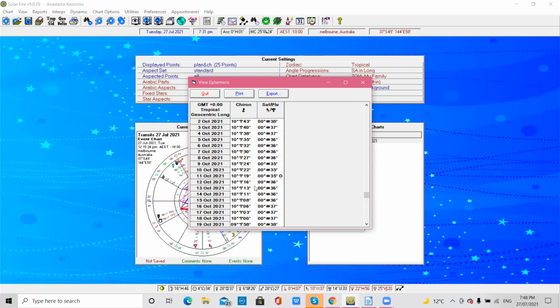So this is very, very important because these are very slow moving transiting midpoints, and that's precisely why they are powerful and important to notice, to be aware of, and to understand what they mean as well. Midpoints is quite an advanced area of astrology, but many of you who watch and listen are fairly well versed in astrology. Some of you are really well versed. There are many different levels, so sometimes I may speak about very simple things, sometimes more advanced things, but I like to speak about all of it when I can, because it needs to reach every person at every level they are at.